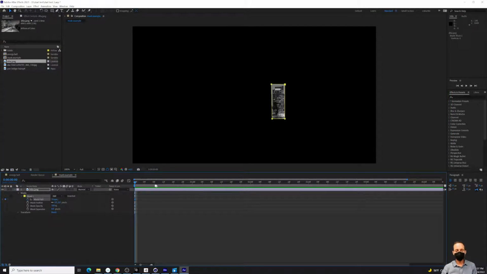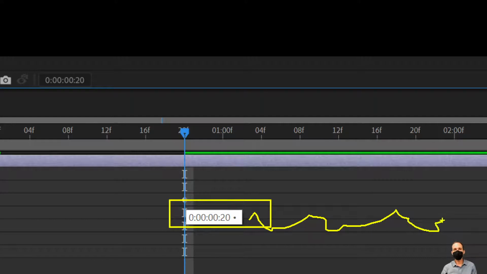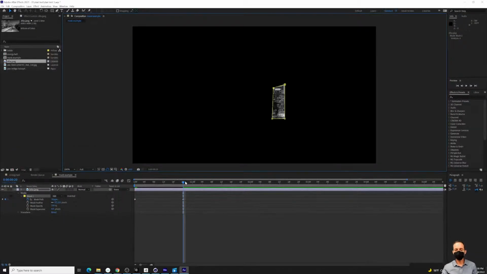So if I keyframe this, and I move the playhead, come back up here, and I move this, I get another keyframe. But if I mouse over this keyframe, it just gives me a time value. It doesn't tell me what the value of the mask is, because it's like an array. It's like multiple points with lots of numbers, but they're all stored in this value. And now you see that the shape itself actually changes in the timeline. So if I wanted to shorten this mask, I could grab those two points and move this.